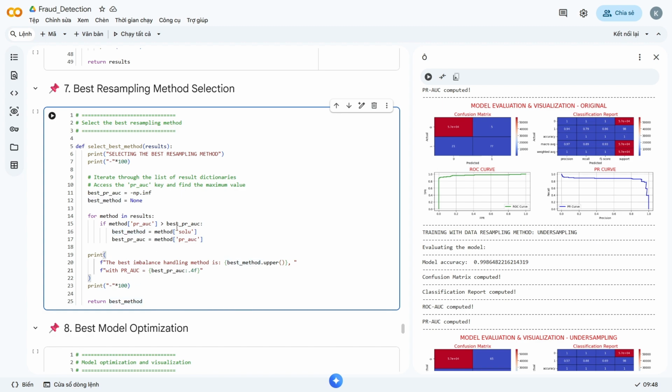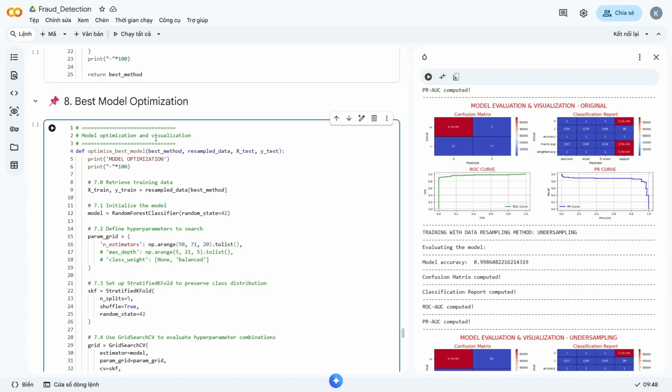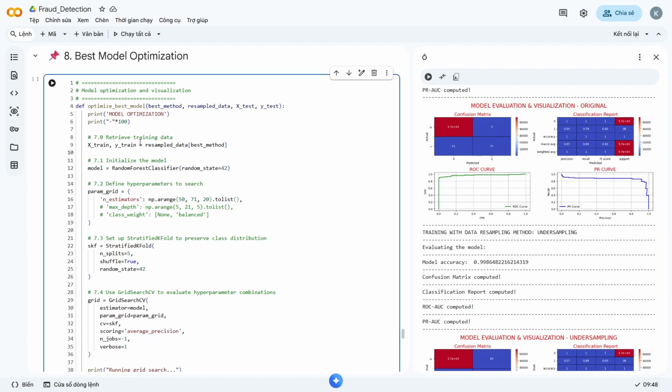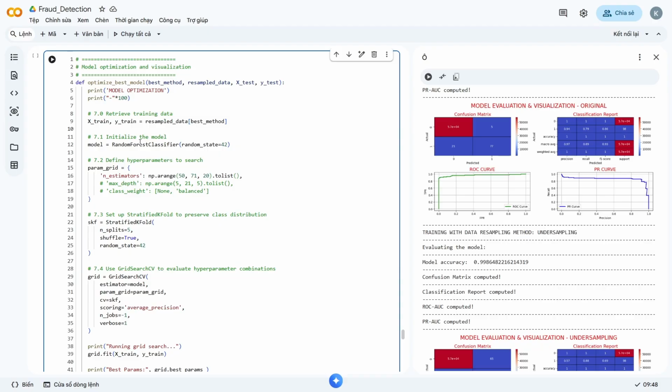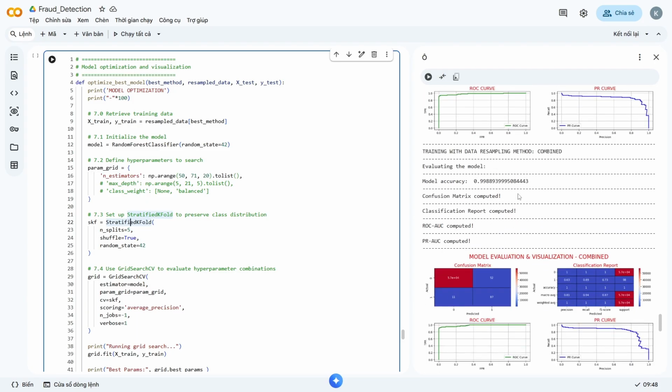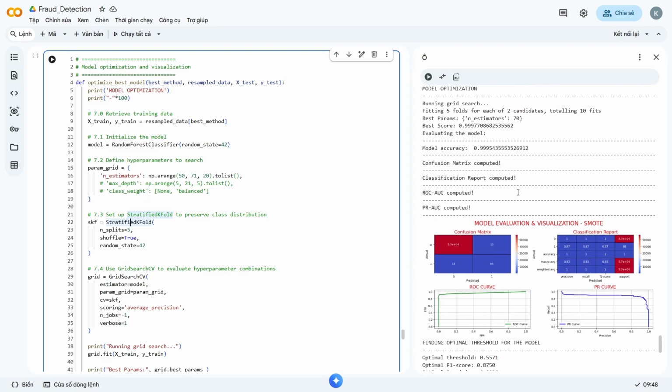Now that winning model goes into a kind of hyperparameter boot camp. How does the pipeline refine its champion? The model gets put through a process called grid search CV. This is the final tuning phase, and it's critical that they use 5-fold stratified K-fold for the cross-validation. So even during this intense testing, they're making sure that tiny fraud ratio is preserved in every single fold. Exactly. You have to keep the imbalance problem solved at every stage.